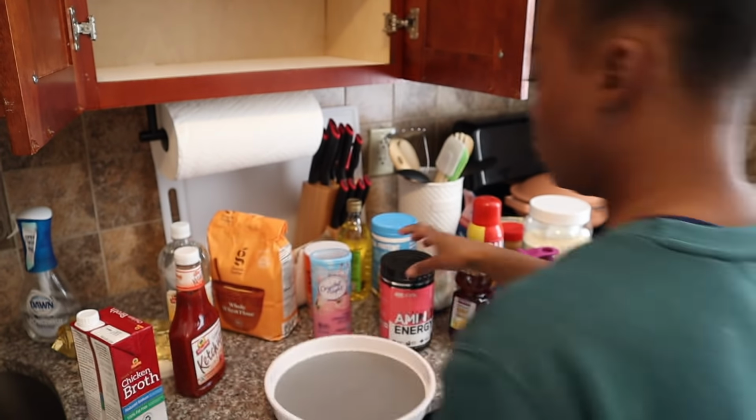So I also ended up getting this pack of four containers from Brightroom as well. That's the brand. And they can be used in the refrigerator, but I'm actually going to be using them in the cabinet to store all of Riley's mac and cheeses and all of that stuff. I figured that would be perfect up at the top. It's not something we grab for on an everyday basis, but it's somewhere I can kind of store all of this stuff away. And then it leaves these cabinets right there open for me.